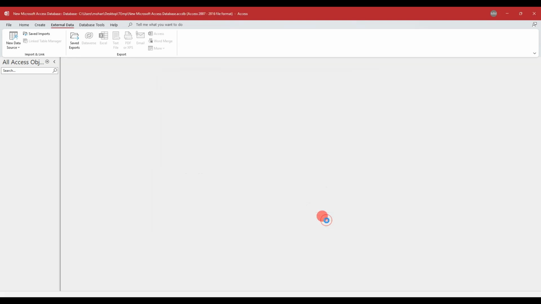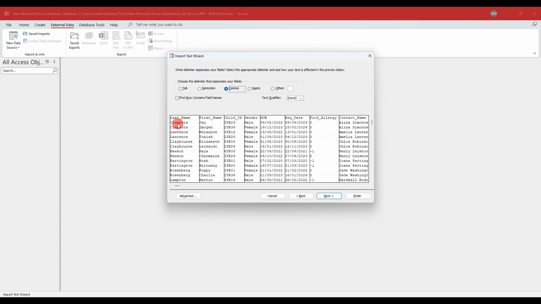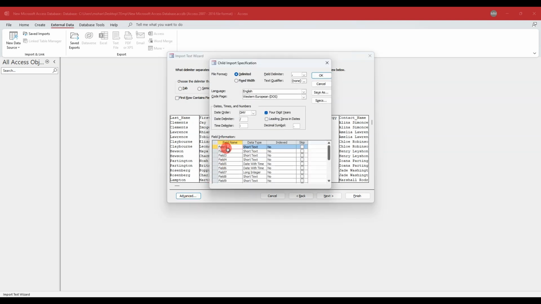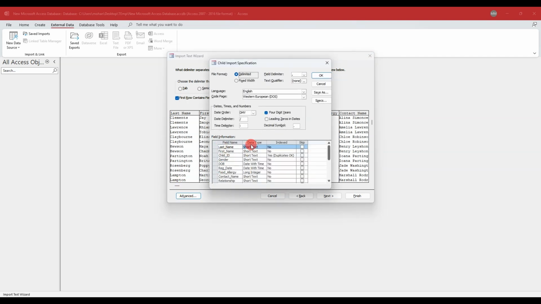And whenever I go next, pay attention carefully to this. It's always delimited next. And in this here, you might have different questions. These questions, you have the field names in the first row here, which is 99 of the questions. You get the field names in the first row, and the rest are normal records. So I can just tick here and make sure that I'm using these field names, because if I forget to tick here and I go advanced, you'll find that there are no names here for the fields. But if you tick here, then you have the names down here, and you can set the data types.